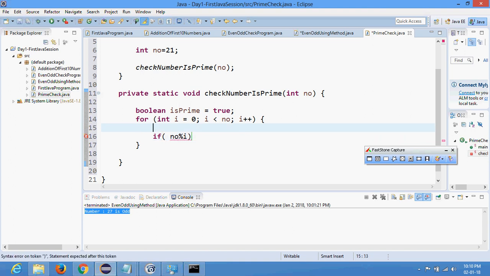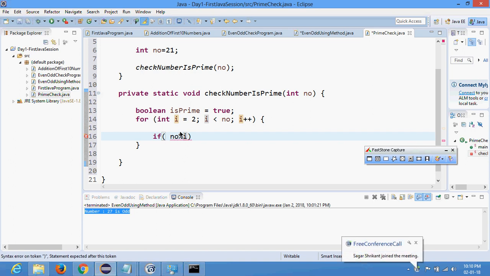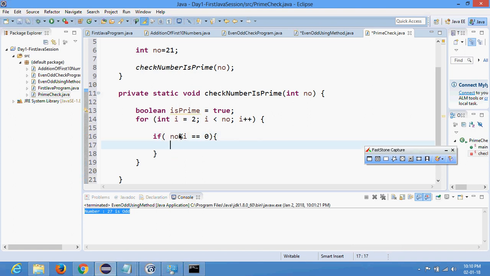I should be starting with 2. If number percentage i returns the remainder, I will check if that remainder equals 0. If the remainder equals 0, that means I will set isPrime equal to false.